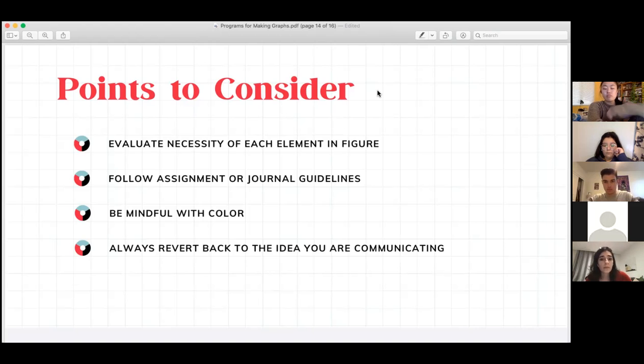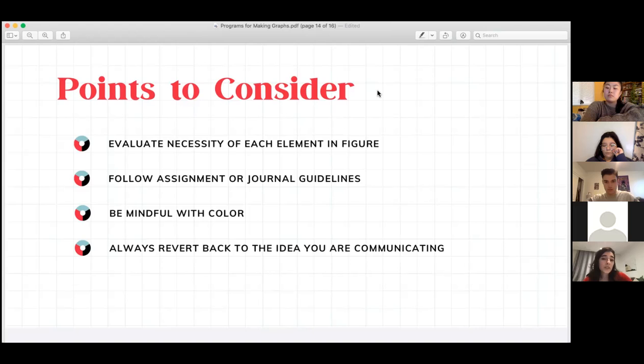Just to keep in mind that many journals do have their own guidelines about figures. Usually you will find preferences for file types and resolution. And sometimes journals also have specifics about color, space, and figure width. But if a journal doesn't really specify, I would just say try to use APA guidelines.